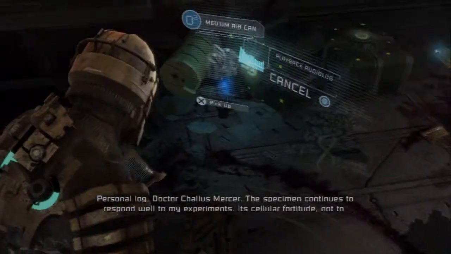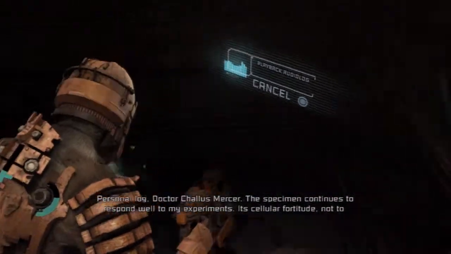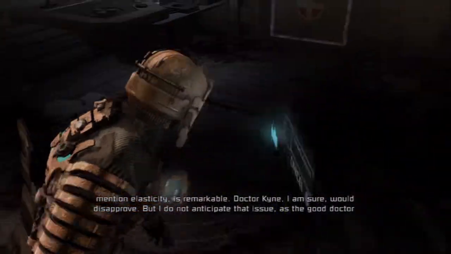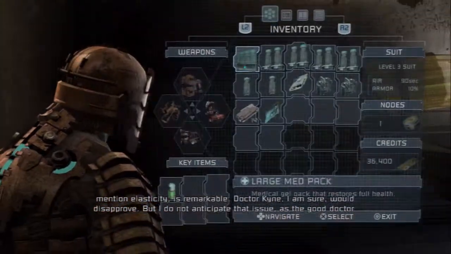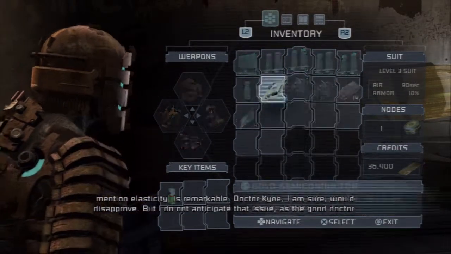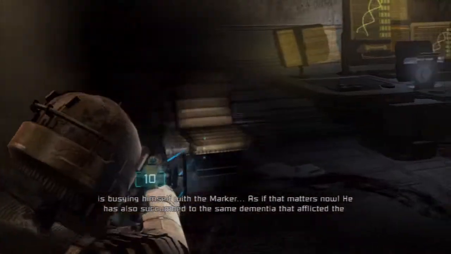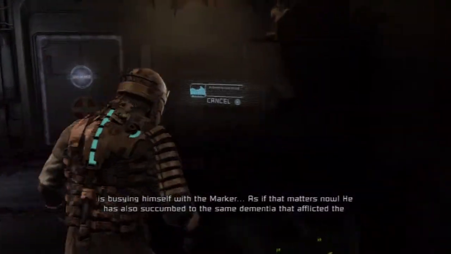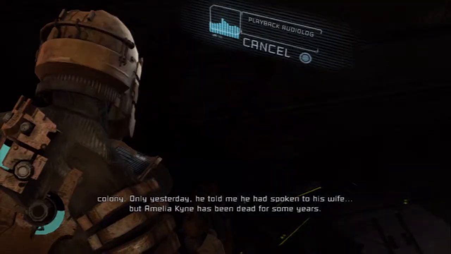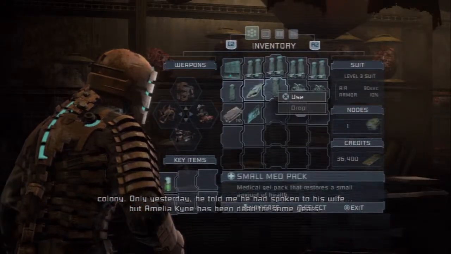Dr. Chalismas, the specimen continues to respond well to my experiments. Its cellular fortitude, not to mention elasticity, is remarkable. Dr. Kine, I'm sure, would disapprove, but I do not anticipate your experiment on the body. Busying himself with the marker, as if that matters now. He has also succumbed to the same dementia that afflicted the colony. Only yesterday, he told me he had spoken to his wife. But Amelia Kine has been dead for some years.